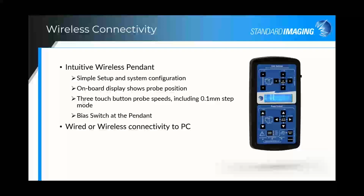And then we also have the ability to have either wired or wireless connectivity to the PC from the water phantom. We include that with the system. It's a Zigbee receiver and transmitter system. So if you want to have a wireless connection from the water phantom to the wall of the bunker, so you don't have all those cables to be tripping over, you can set that up as well. So it gives you that versatility and convenience very easily.